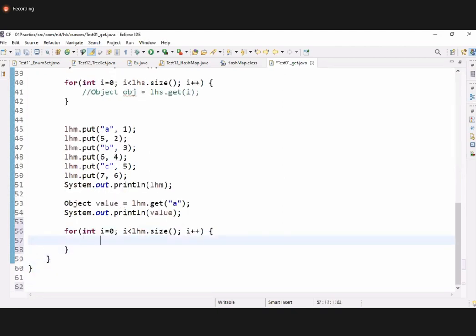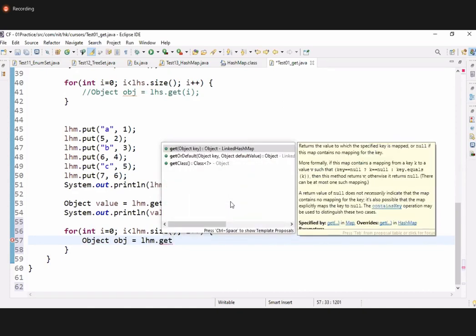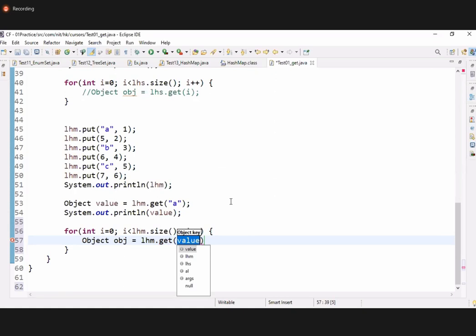But tell me, Object obj equal to LHM dot get. What should I pass? The key. What is the key? i. What will the i value be? 0, and key 0 is not there. 1, key is not there. 2, key is not there. So it is a wrong code.